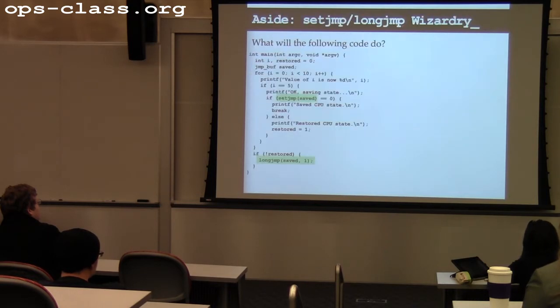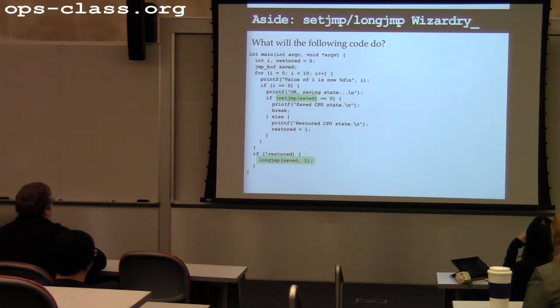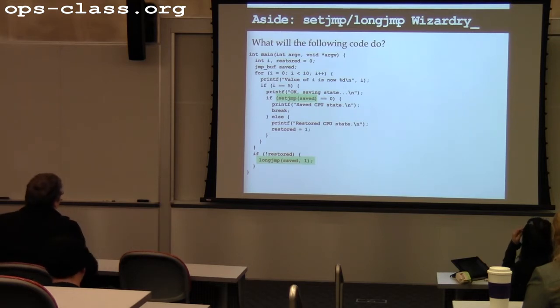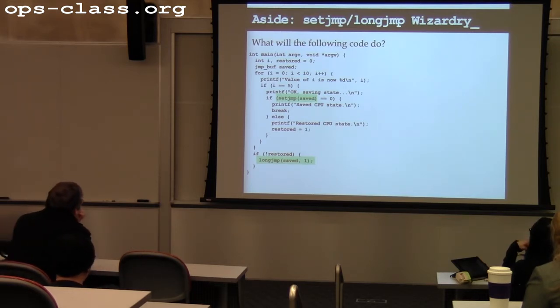So let's come back to preempting other threads. Let me show you this piece of code. This is pretty fun. So I've got a loop here. This is a jump buffer. What do you think is in the jump buffer? What you saved? Yeah, this holds the saved context. This is going to be passed back and forth between setjmp and longjmp. Here's my loop. This is pretty basic C code. I'm going to loop over this 10 times. I'm going to print the value of i.